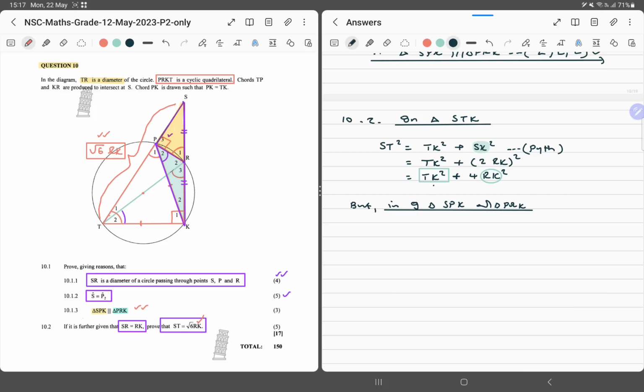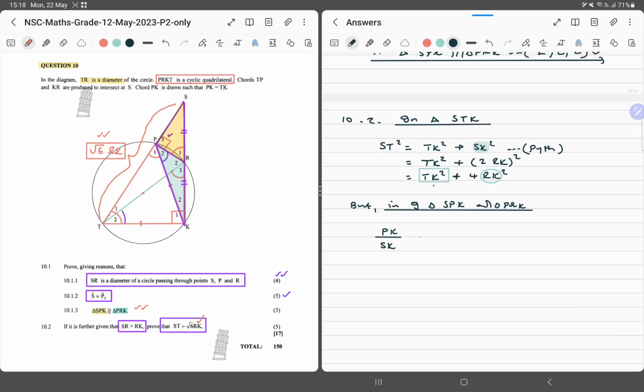What did we find? We know for a fact that if we use PK, we'll just say PK over. Now look at PK. In this smaller triangle, which is PRK, PK is opposite that R2, R3. But that R2, R3 should be equal to P2, P3, and the side opposite it in the bigger one is SK.